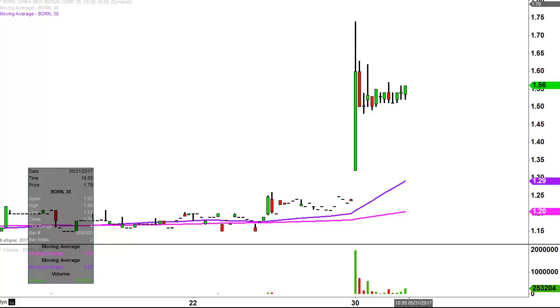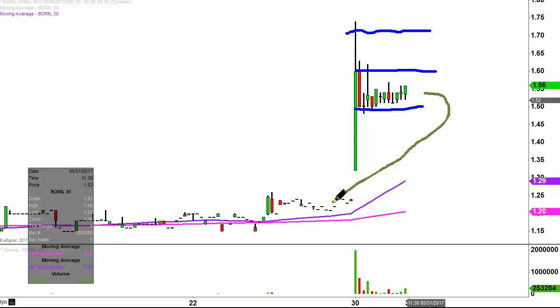Not to state the obvious, but I will anyways. Very, very nice move for this one. A nice gap up, and then after the gap up, I think the most impressive part is it actually maintained the gains. Sure, it would have been nicer had it stayed up here in this portion of the chart, but you've got to keep the overall context in mind, and the overall context of today was that before going into today, the price was all the way down there.